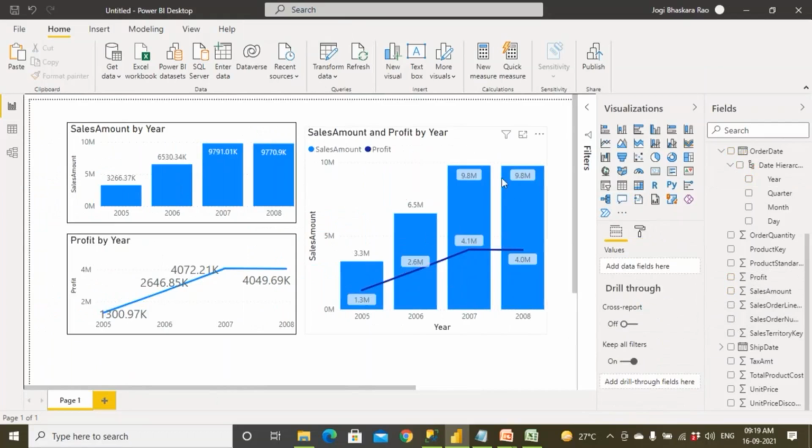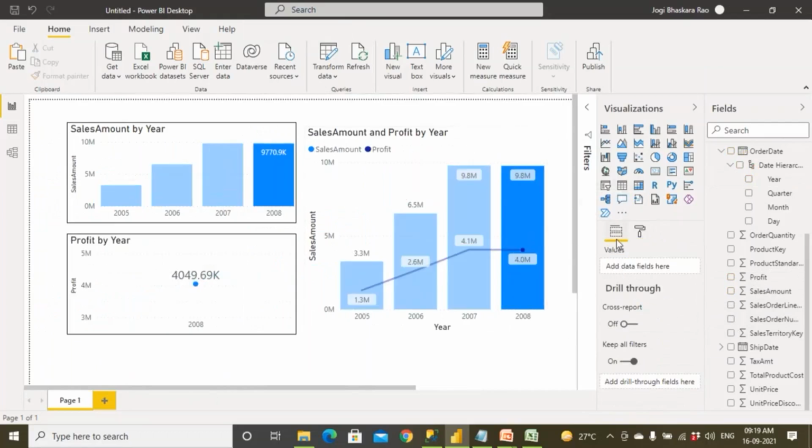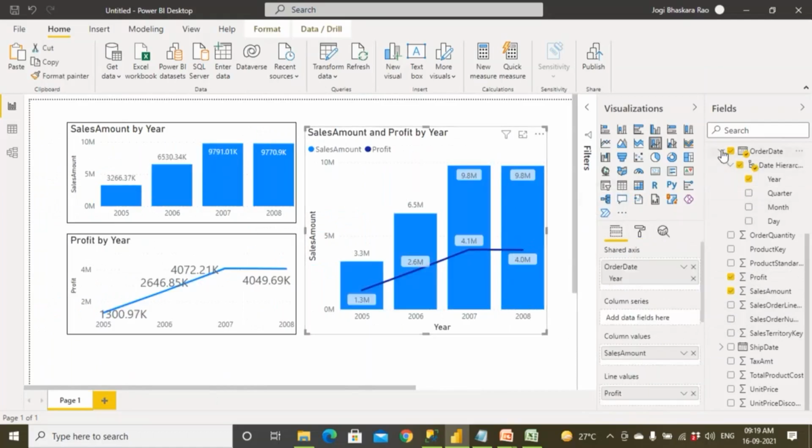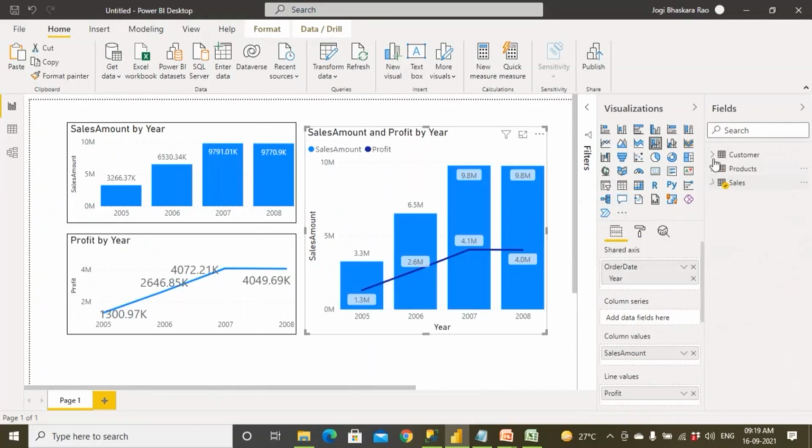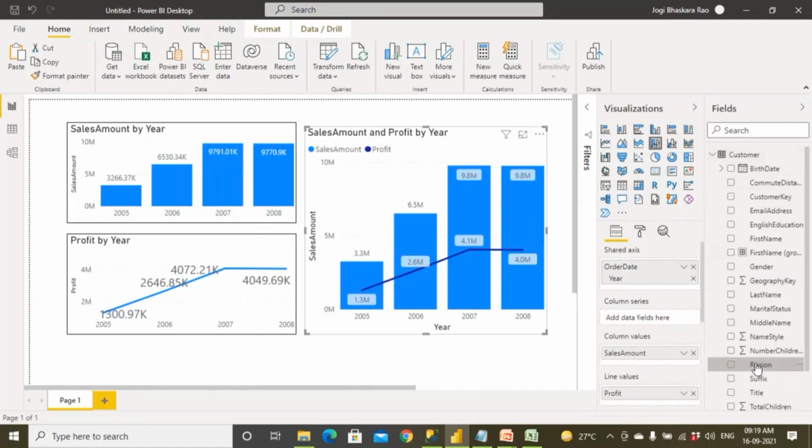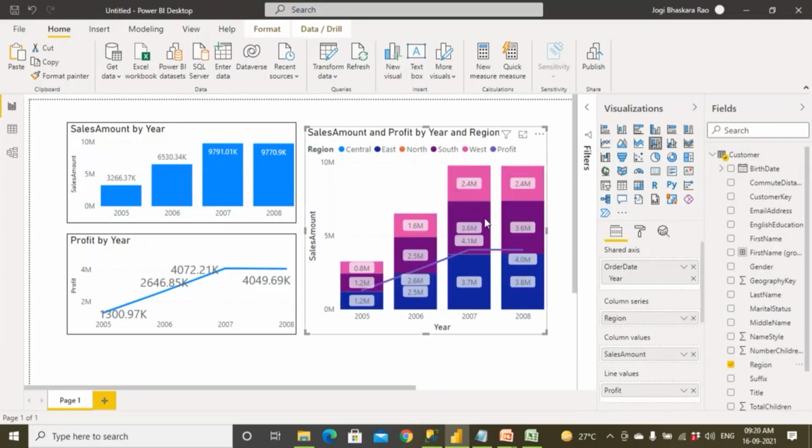If you wanted to make it a stacked column, what do you need to do? You go back and add region-wise data. So you can have it like this. It is going to create a region-wise stacked column chart. But we never use this kind of complex chart. People may not be able to understand it clearly. But it is a stacked column chart.